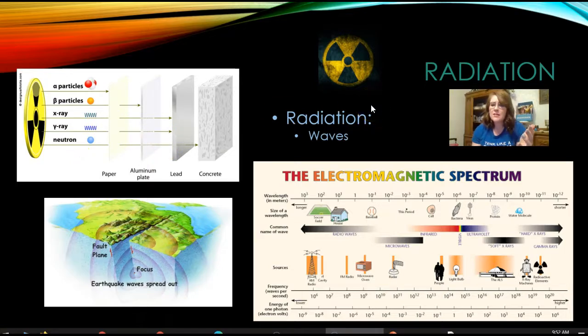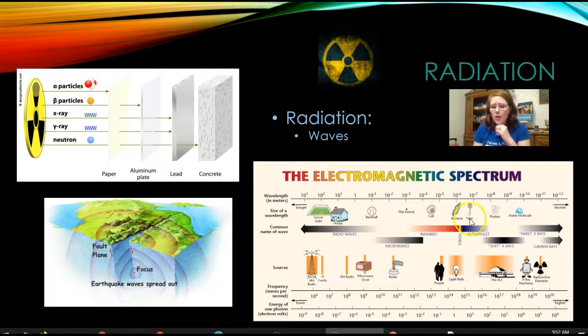Sometimes radiation is dangerous, but only if it's ionizing. Ionizing means that it's going to knock electrons off of whatever it's touching. And when it does that, it destroys the atomic structure. So if you get radiation, it's literally taking the electrons off of your atoms that are in your body, and then they can't do what they're supposed to be doing. So you can die from radiation.